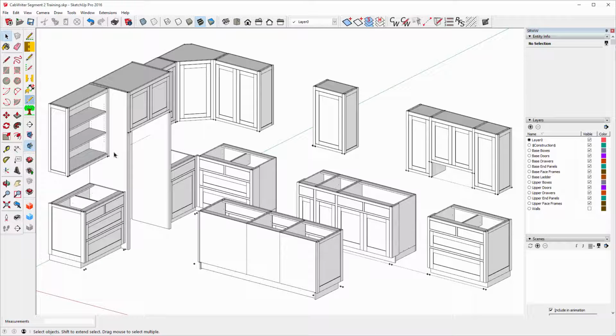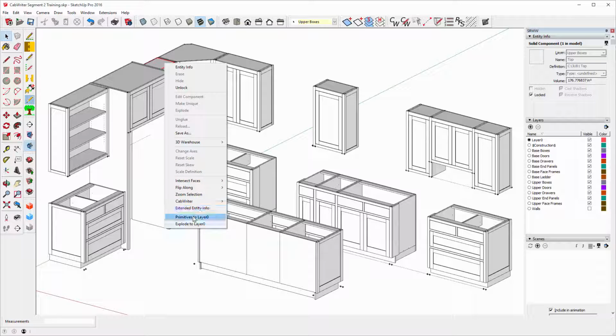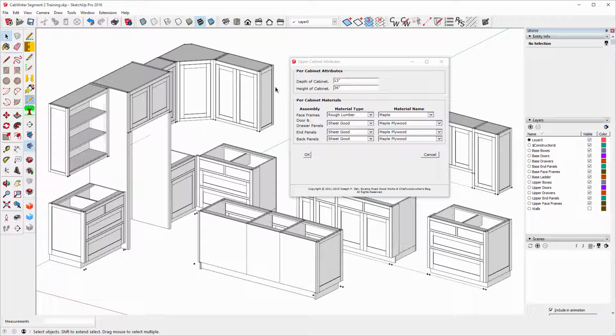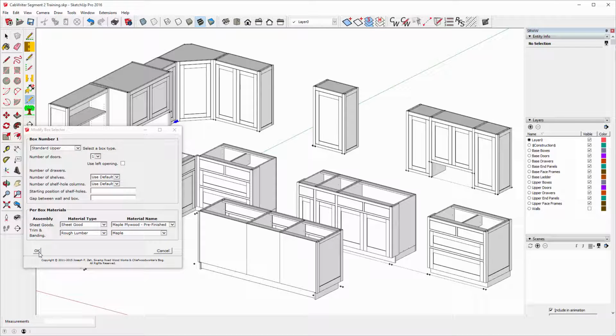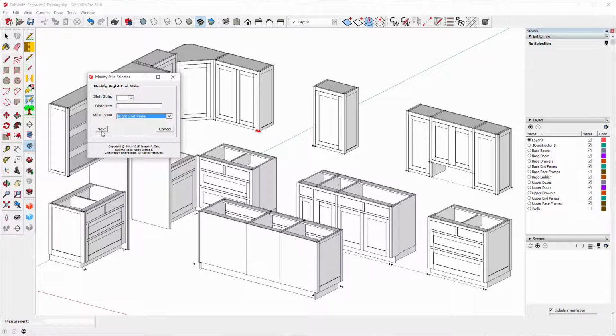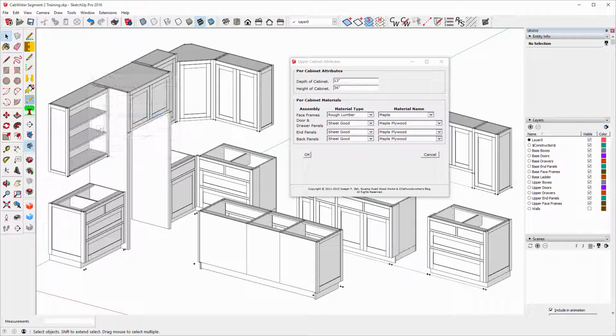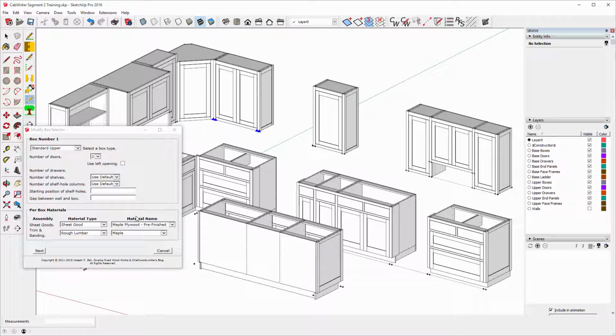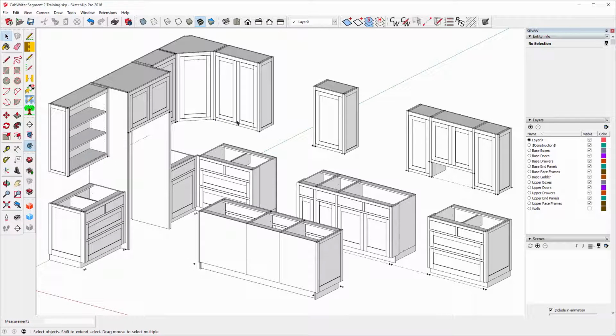And I'll accept all of this. So all I did was stretch that cabinet. I'm going to do the same to these three. Change it from 36 to 41. Don't change anything else. Okay, because that was a 2-box cabinet, I only needed to change that height once, and it changes the height of every box in the cabinet.